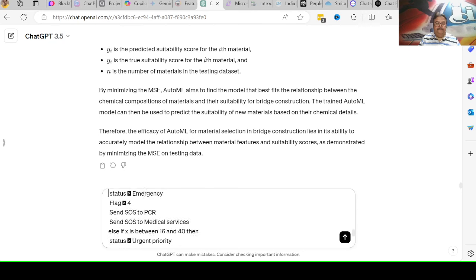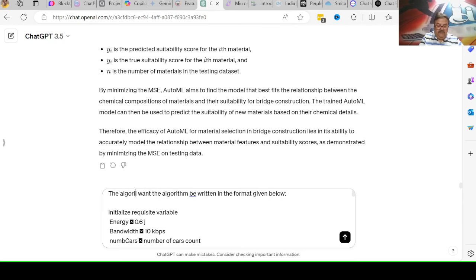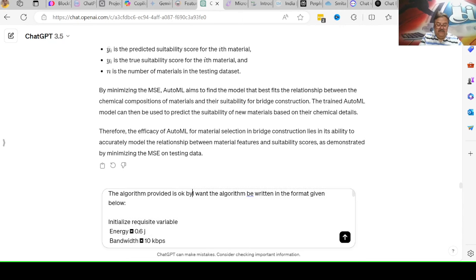Okay, the algorithm provided is okay, but not for a research paper. I want the algorithm to be in the format given below.